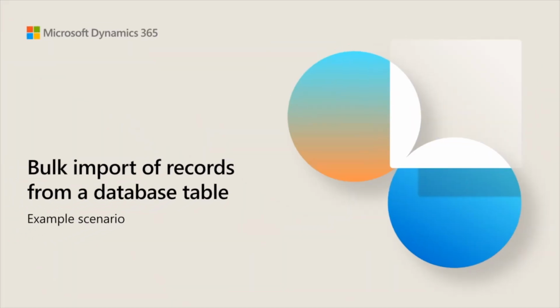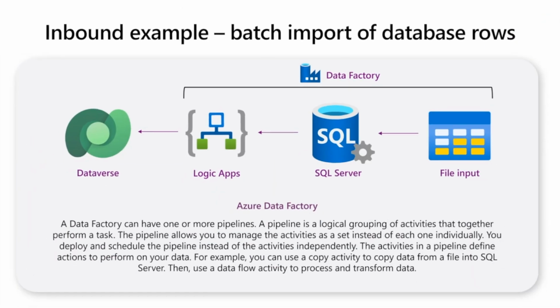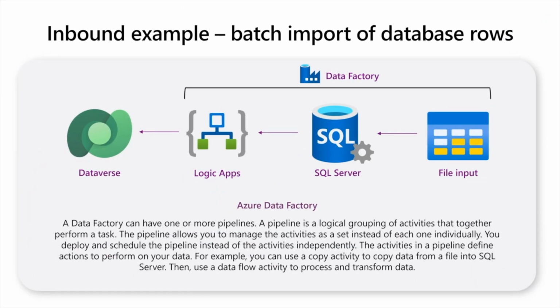Let's see another example. For this scenario, we simulated the need of importing a set of data from an external source. For example, we could have an Excel file that has been generated from another system containing a list of tasks which has to be imported into Dataverse. To implement this scenario, we are importing the input file into a staging table in an SQL Server database. Then we invoke a logic app to process all rows in the table and import them into Dataverse. Azure Data Factory will be responsible to orchestrate all these steps as part of a single pipeline.